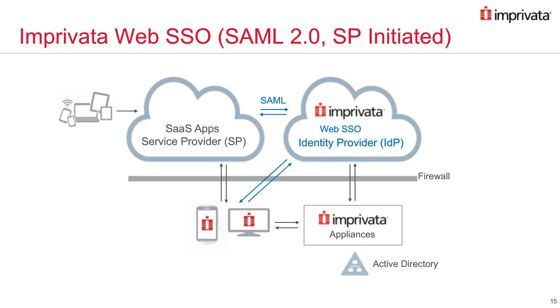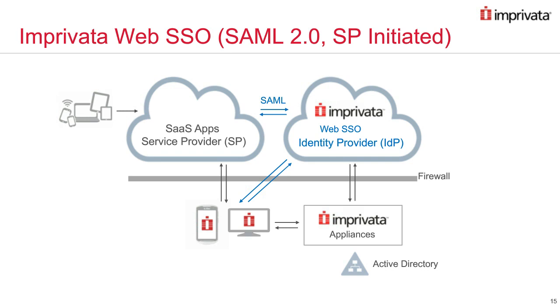The Imprivata identity provider is, going back to the HIMSS analogy, the badge booth, the check-in counter. So the identity provider is then going to authenticate me, checking my credentials against my organization's Active Directory, and then it's going to assert back to the service provider that, yep, this is a valid user. Go ahead and provide him with the applications that he should have access to, or the rights he should have access to inside of that service provider. And that's pretty much it.